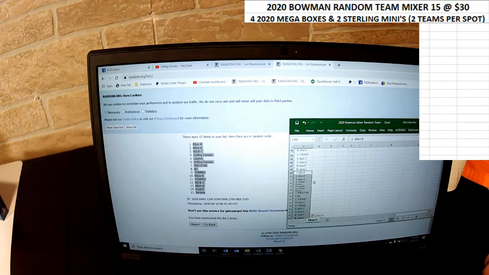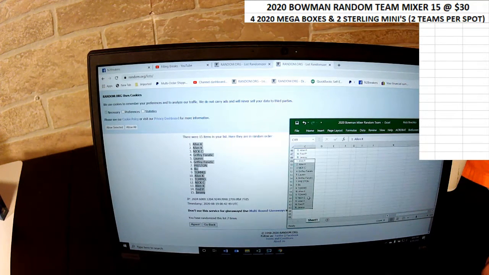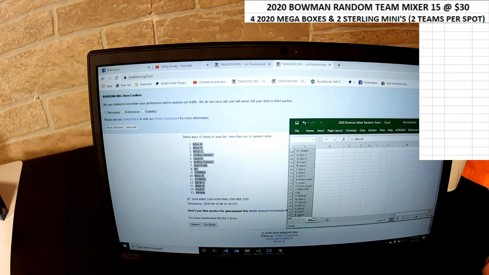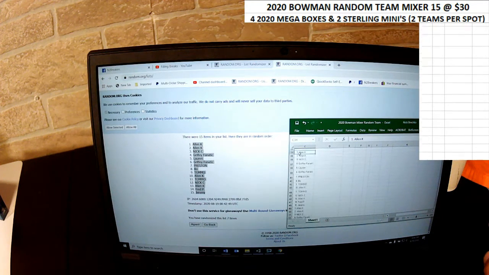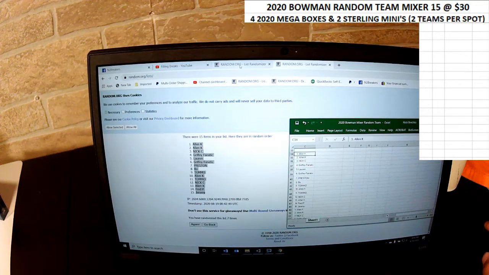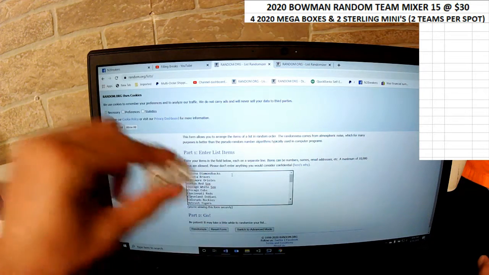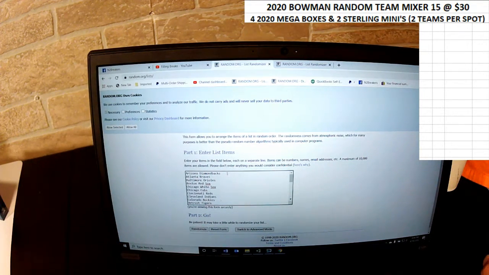So, there we go, 15, 15. So there's everybody's in there in order, 1 down to 30 teams. All right, next we're going to do the teams. 7 times. Arizona down to Washington. Good luck.